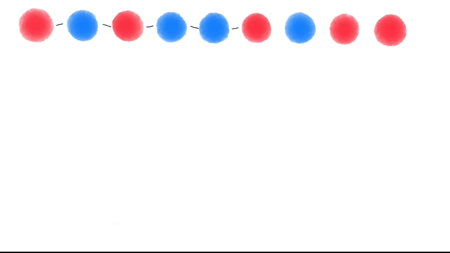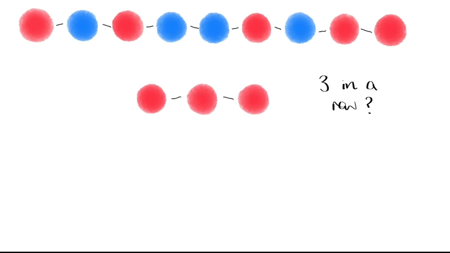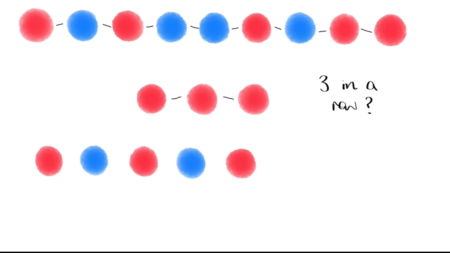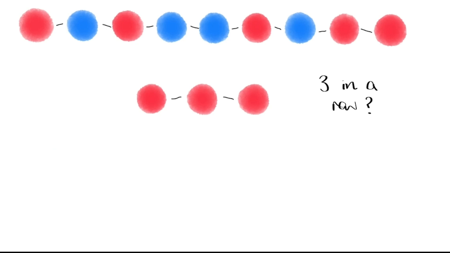Let's start with a simple question. Suppose we have some red and some blue beads and we thread them onto a string randomly, in a disordered manner. At some point we might start looking for patterns in the random array of beads. For example, can we guarantee to be able to find three beads in a row of the same colour? Well, not always, because we might just have a string of alternating colours. What if we relaxed things to allow any three beads of the same colour evenly spaced, but not necessarily next to each other?